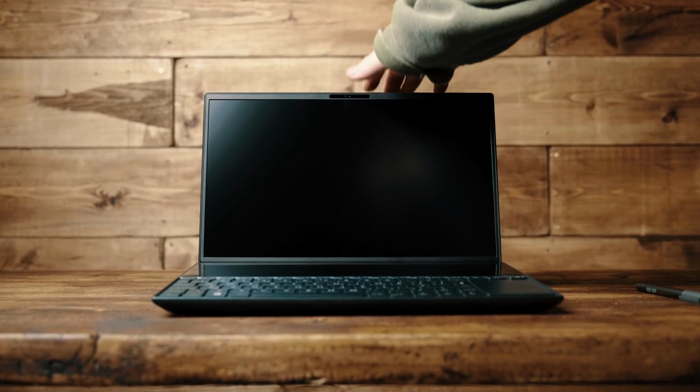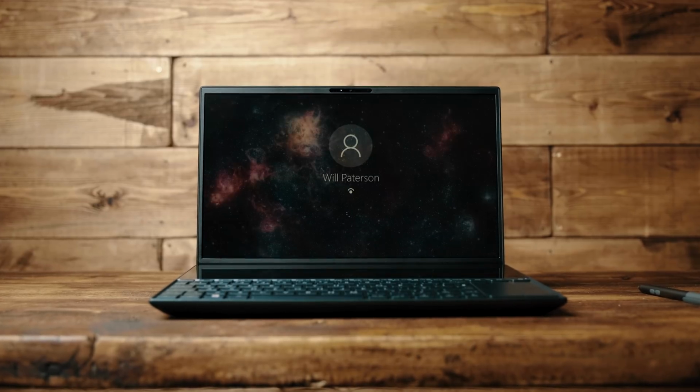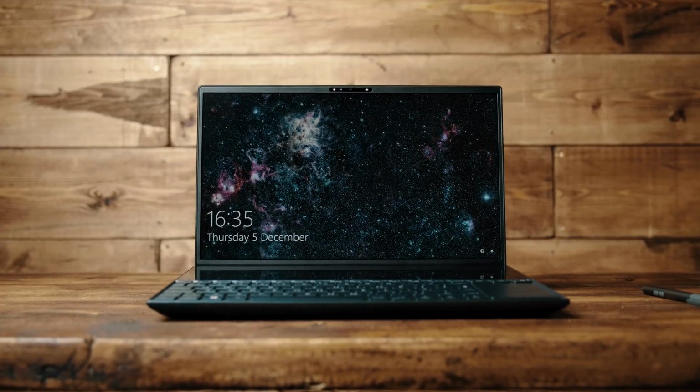Now, I just want to talk about the actual laptop experience for a second. Now, this laptop is a very good size. It's smaller than my other laptops that I use, and it's got a nice clicky keyboard that you can use. I always use a mouse when I'm creating the content that I do on the laptop because it gives me greater accuracy than using the touchpad.